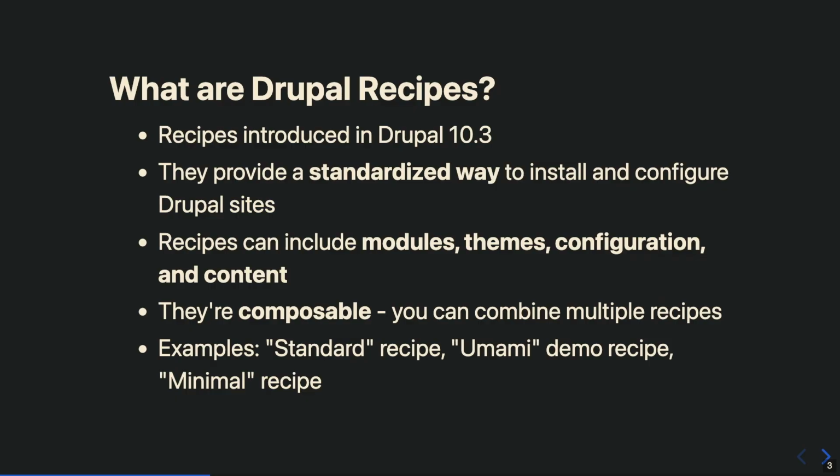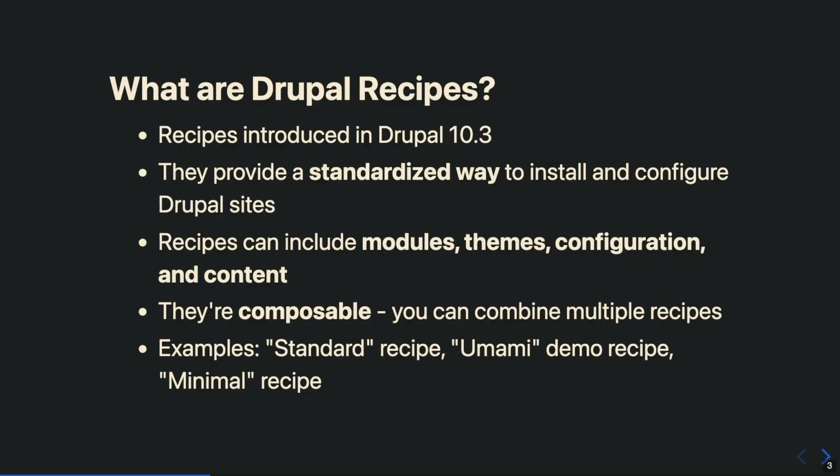There's some example recipes built into Drupal core. If you do a standard site install right now, so if you do drush site install, it's going to do your standard site install. And when you do a standard site install, it's actually using recipes to create all the standard content types now. That's happened over the last couple releases of Drupal. Another example is the Umami demo. Most of the content and configuration that's in the Umami demo is all built with recipes right now. So when you're doing that site install profile Umami, that's using recipes to build that all out.